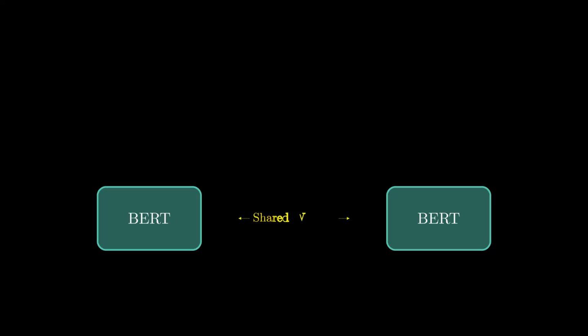To understand how we actually teach a machine to recognize meaning, we need to look at the training architecture. This is often called a Siamese network, or sentence BERT. It's called Siamese because it consists of 2 identical BERT networks side by side. Crucially, these aren't 2 separate brains. They share the exact same weights. Think of it as passing 2 different pieces of paper through the same photocopier. Any update to one side immediately updates the other.